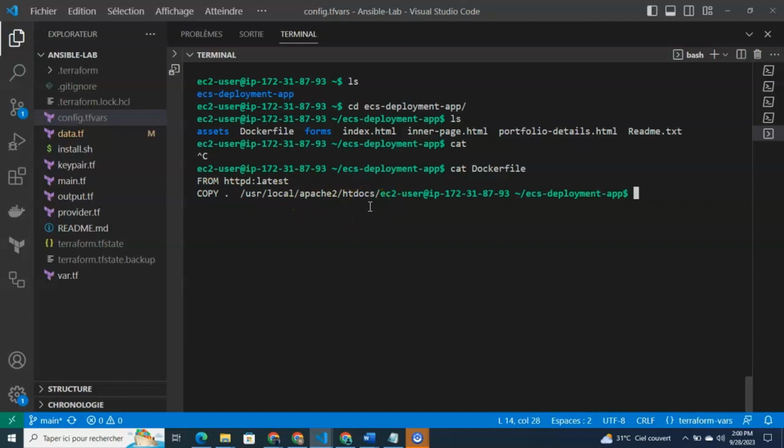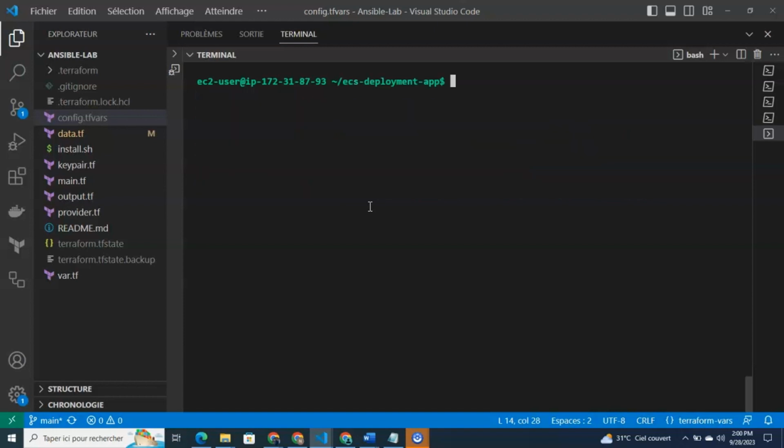So let's go ahead and build the image. To build the image, you just do a docker build -t to add the tag, and I can just call it my app, and I specify where my Dockerfile is found, in the current directory, and there we go.